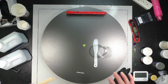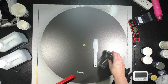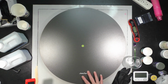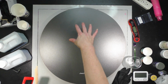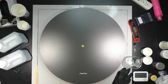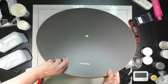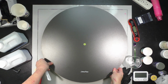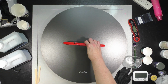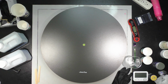And I'm going to show you just very quickly some other supplies that I have. I have a little small level. And I got this nifty stand. It's about 20 to 24 inches around. And it has leveling feet on the bottom. There's a bubble in the middle that shows you if you're level or not, but I also like to check it manually with a level just to make sure I'm good.